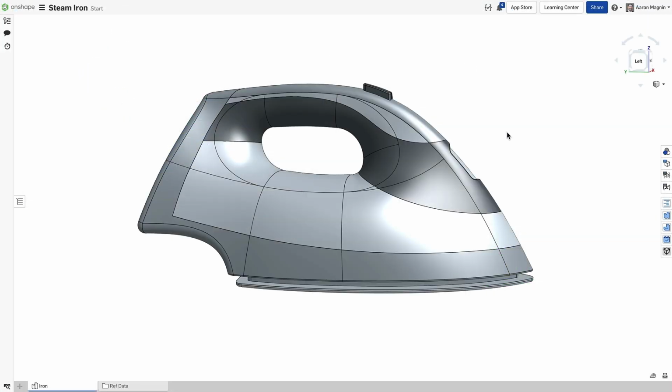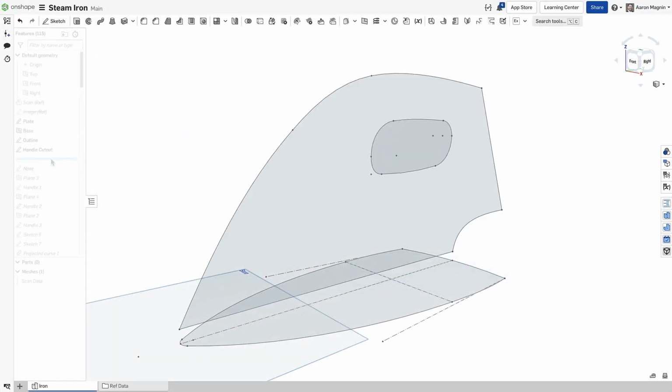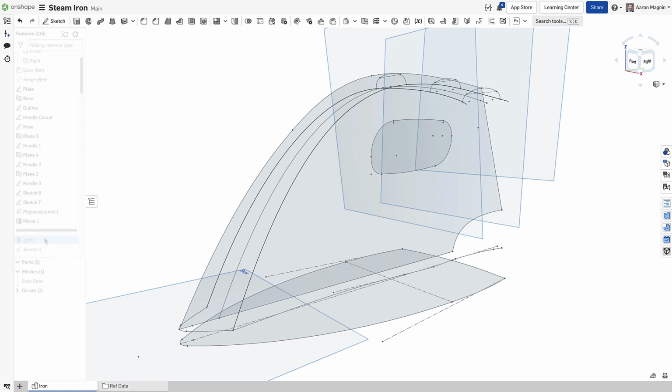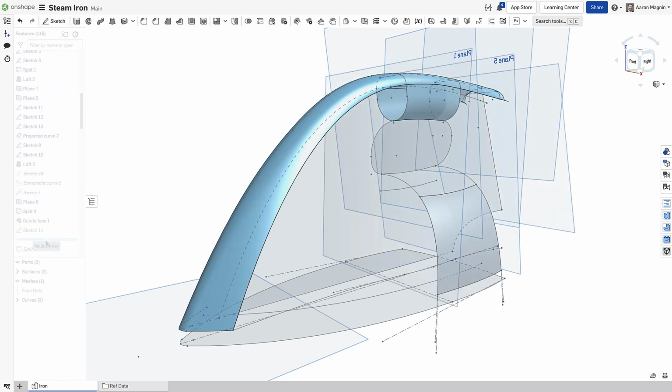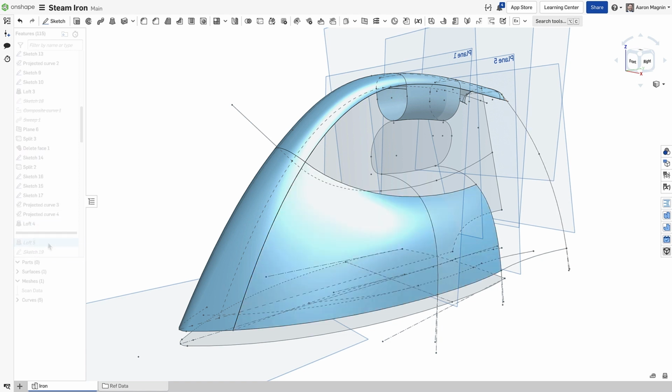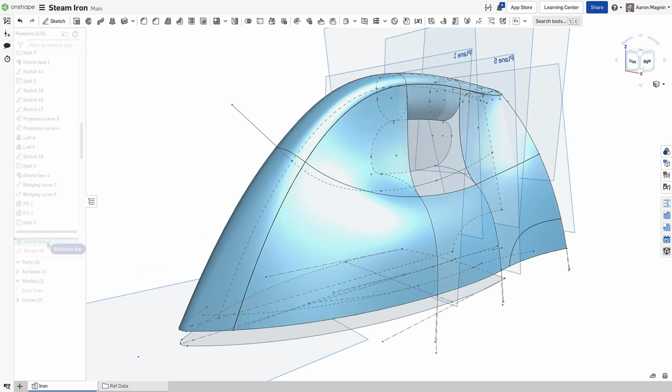Take a product like an iron as an example. This can and has been created successfully using Onshape many times over with many different approaches. The common denominator being that each involves plenty of sketches, curves, features, surfaces, and time to produce the main body.